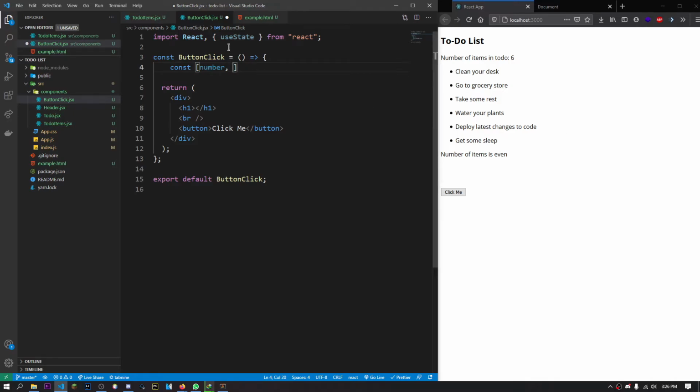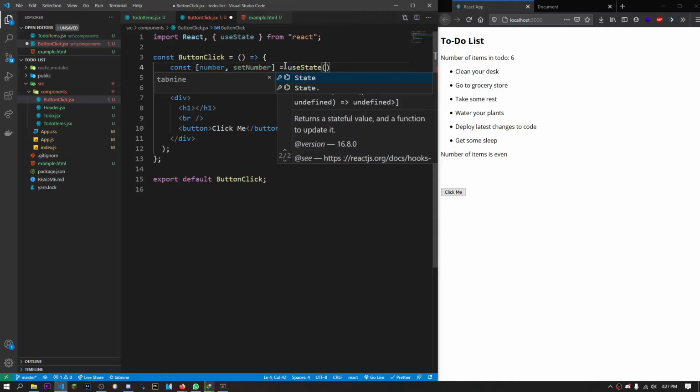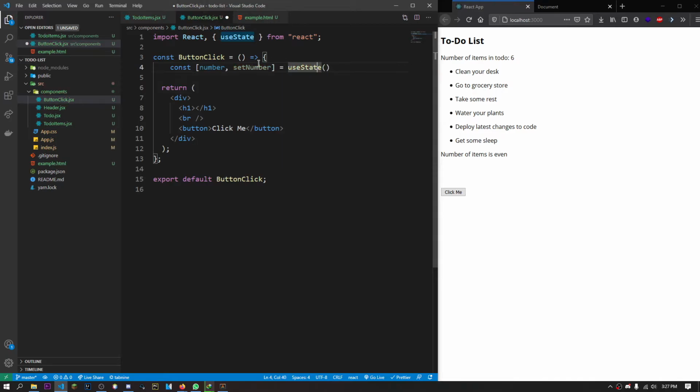So for this, React gives you a function with useState. Whenever you run useState, it gives you a state value as well as a function. So now let's call this function setNumber. Every time we run this function, we can use it to set the value of number, and it will be equal to useState. And now let's give it an initial value. So number would be equal to 0 by default. So these are the variables over here.